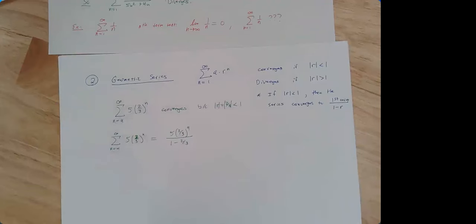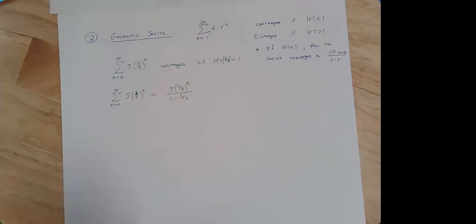And I would leave it like that. At least I would start on an exam, I would start by leaving it like that, do other stuff, but have time at the end and might consider simplifying it. If you see a question that says, what does the series converge to? It's a very good clue that it's probably a geometric series, because that's the only kind of series he's really talking about. Well, I guess he's talking about partial sums a tiny bit, but mostly it's these ones here.